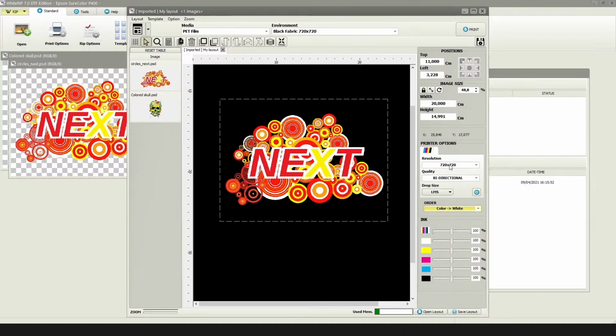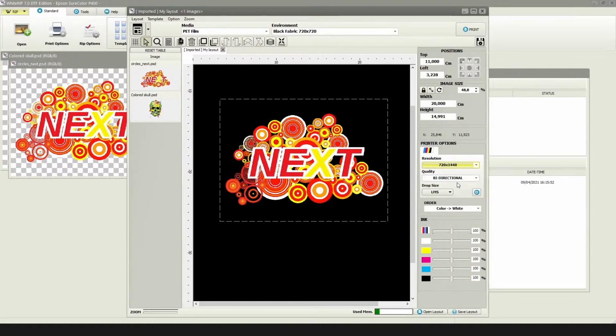But some of the settings, like resolution and some printer settings and also the ink level, are all on print option. But we can make the changes already from the template. So it's a bit quicker than go to print option, make the changes, then go back here.